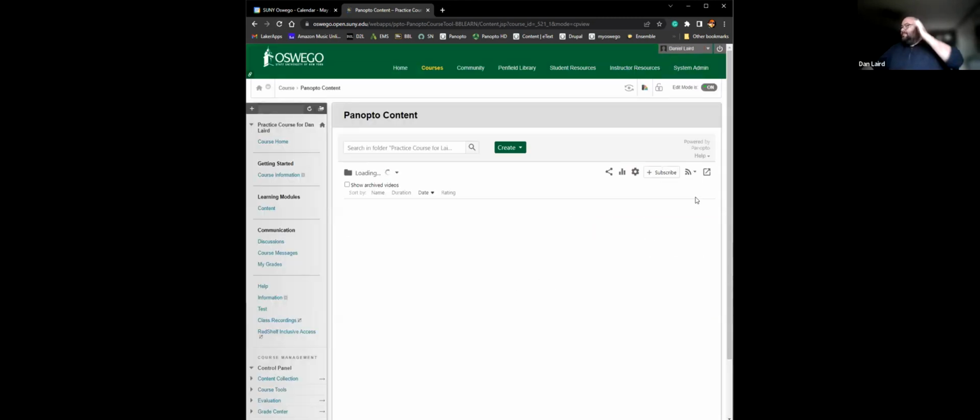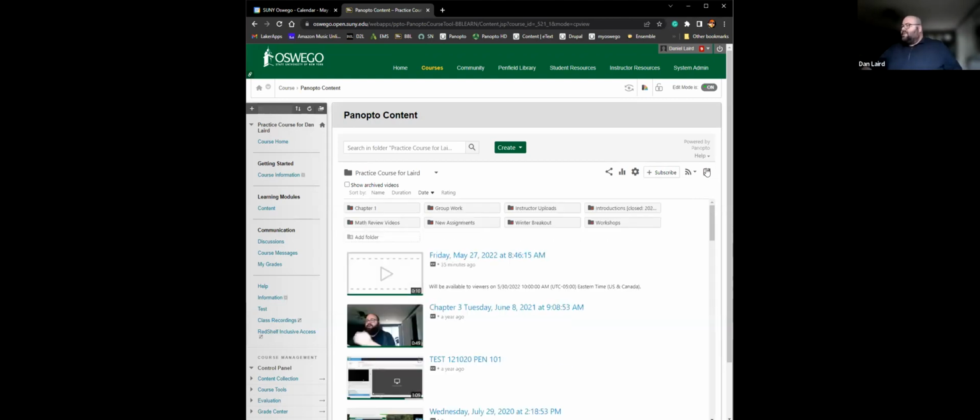All right. So one other thing you can do, this box with the arrow, this will open up the window in Panopto. So this will take the content outside of your LMS and open in a larger window, so you'll be able to see things a little bit better. It kind of opens it in its own web page, so that might be useful to some of you. So anything else before I get cut off?